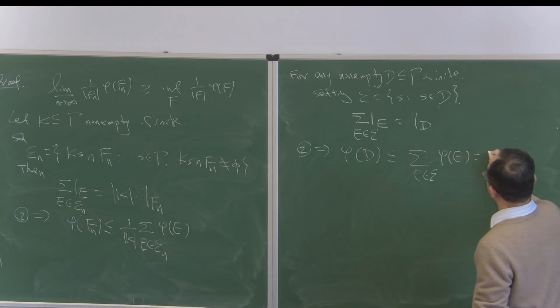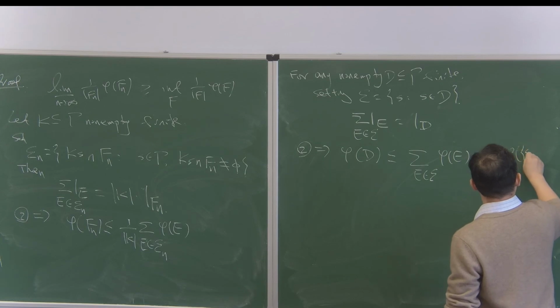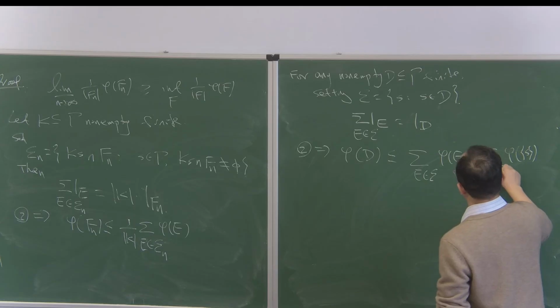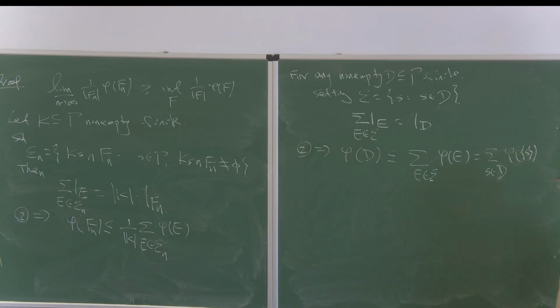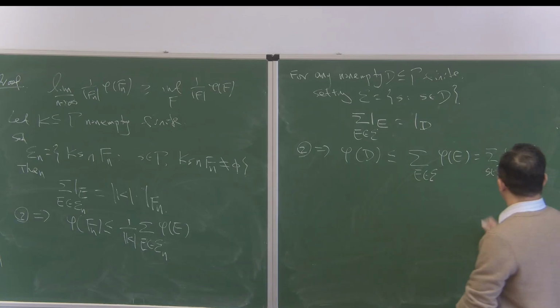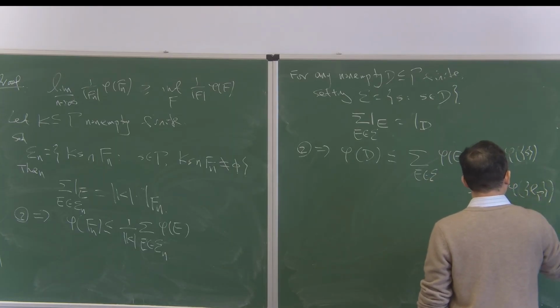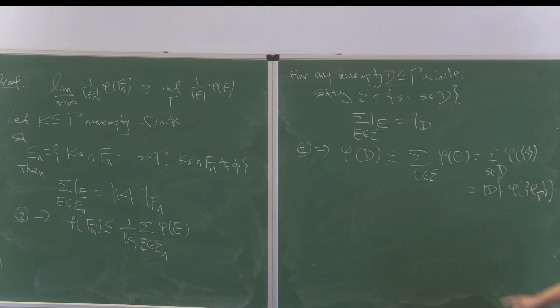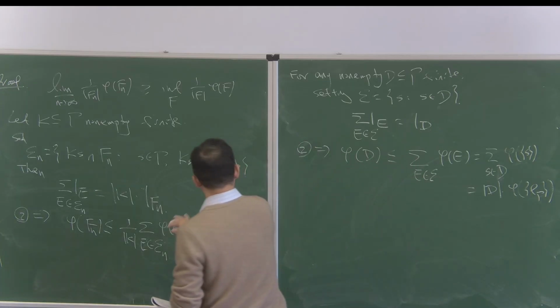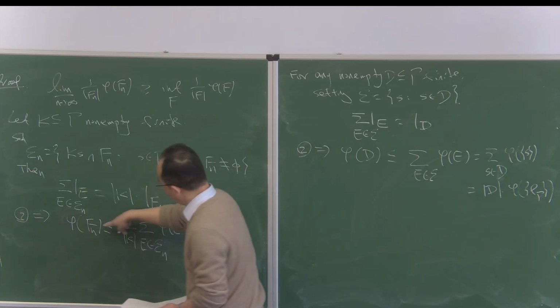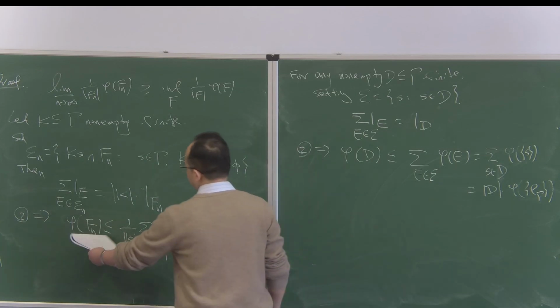But what is this saying? This is simply phi of this singleton S, where S is inside of D. But these are all the same by condition 1, because for this singleton you can multiply one of them by some group element to move it to the other. So this will be the same as the size of D times phi of D. Get the control here. Now we can put them together to estimate this one here to get the upper bound for it.